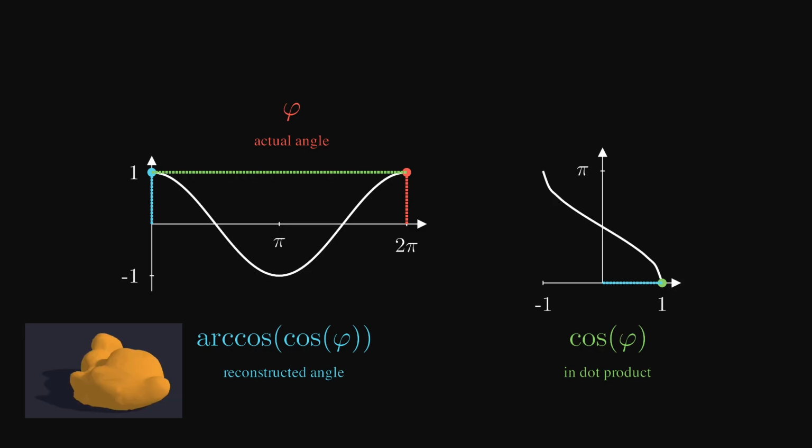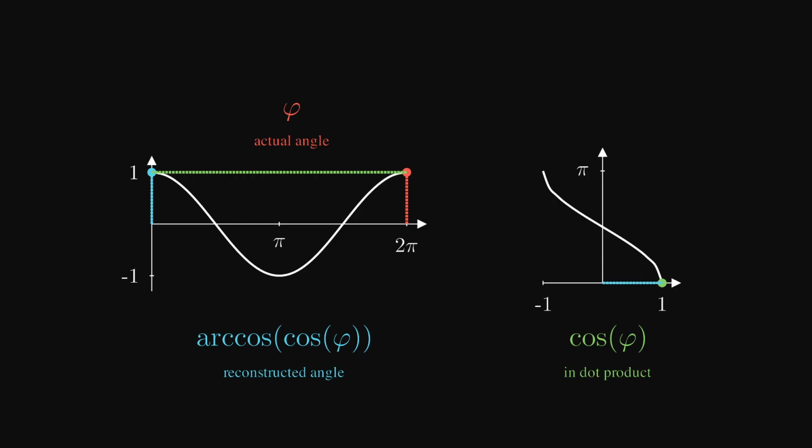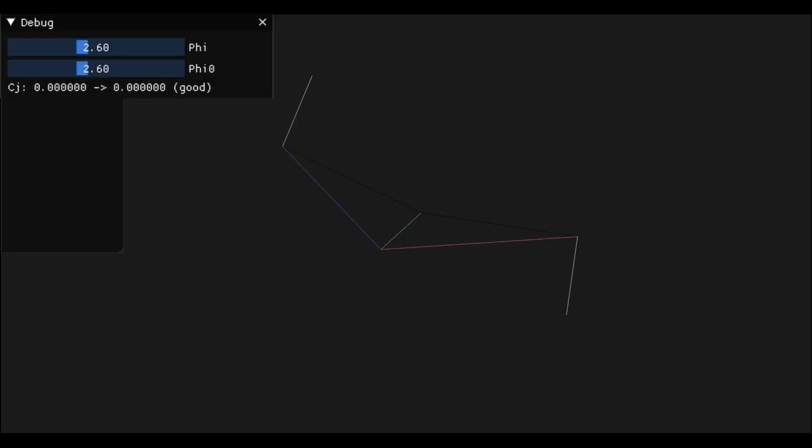So in this shot here, you can see that the bottom side of the bunny is solved in the wrong direction. The initial model looks like this. The angles are flipped. To verify my hypothesis, I built this test setup. Here the two triangles connect at the angle phi and show the state before the solve function is applied. Phi 0 is the angle the function will try to solve for. Currently, phi and phi 0 are equal, so cj is 0 and there is nothing to solve.